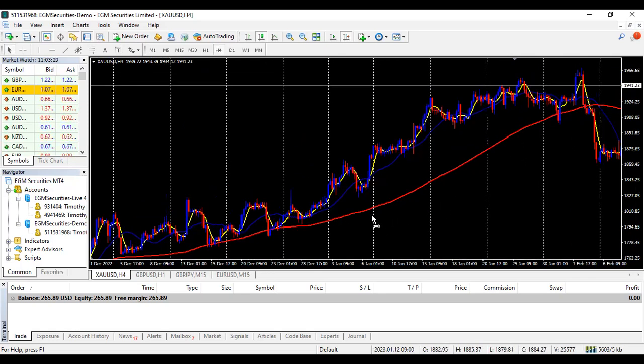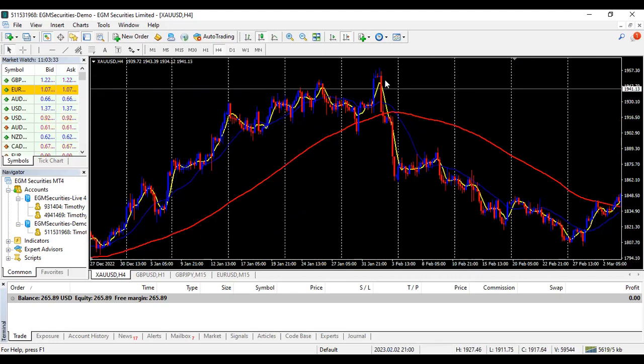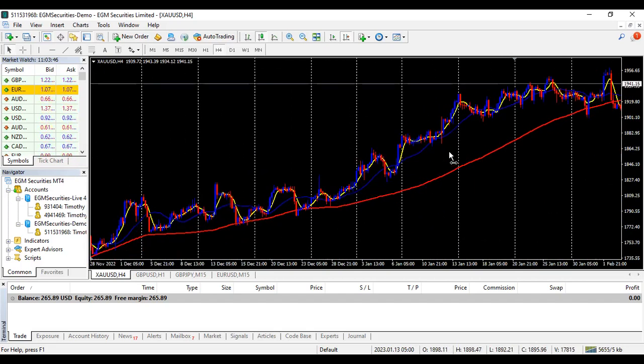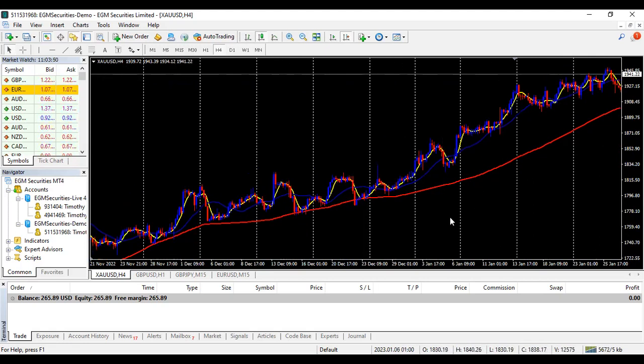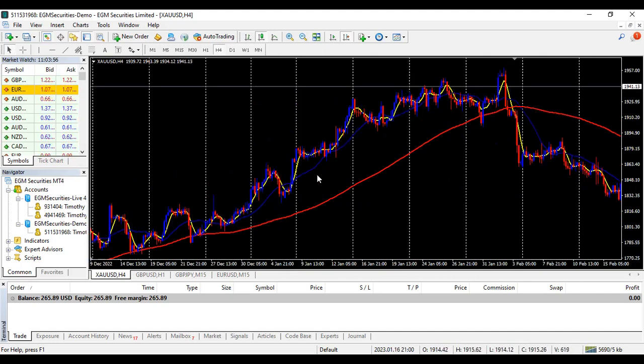And you see, you could have ridden the trend all the way up to this point, when the crossing over happens, which shows you it's time the trend is changing and you need to exit the trade. So you can see how powerful the moving averages are in showing you the trend. And remember, we always say that the trend is your friend. You trade with the trend. Therefore, for this one, you could be doing your buys.